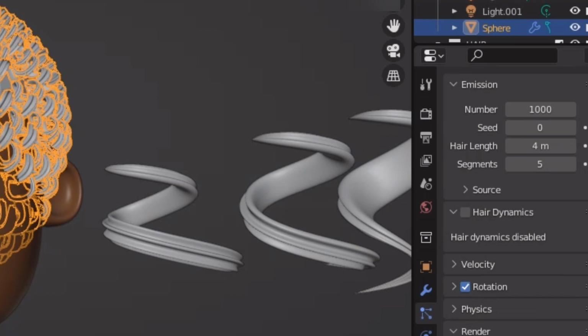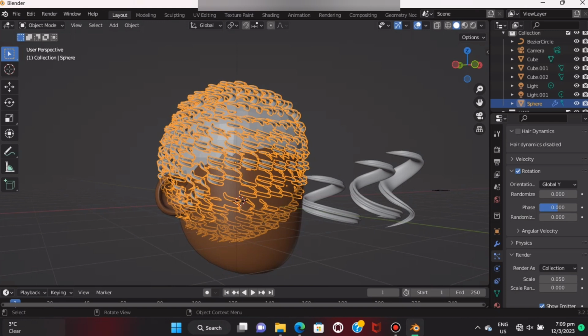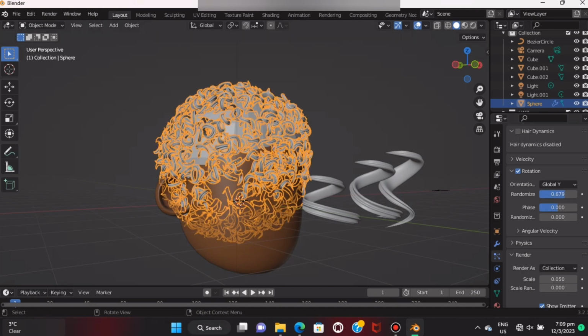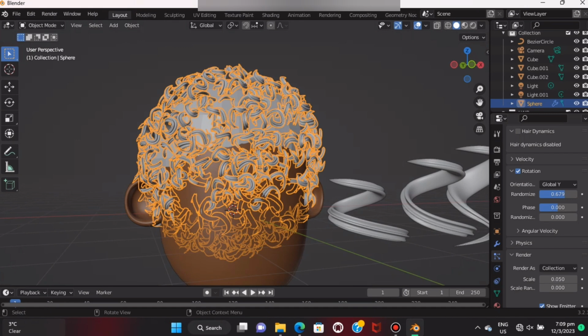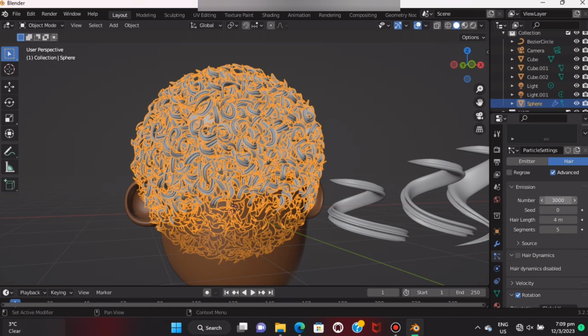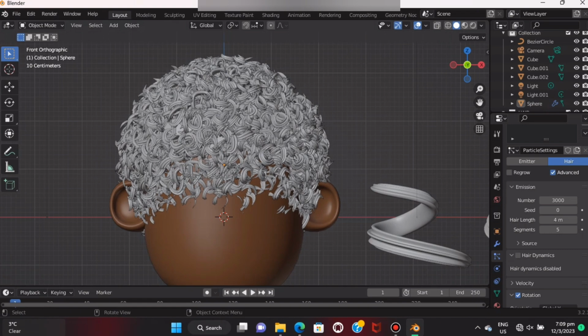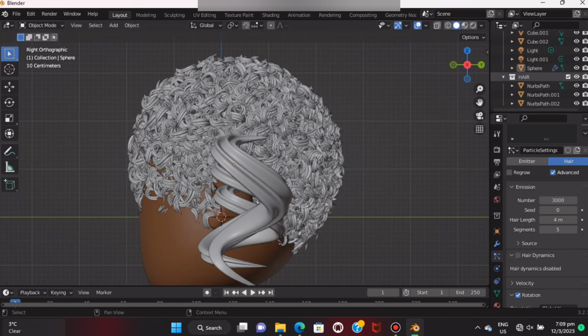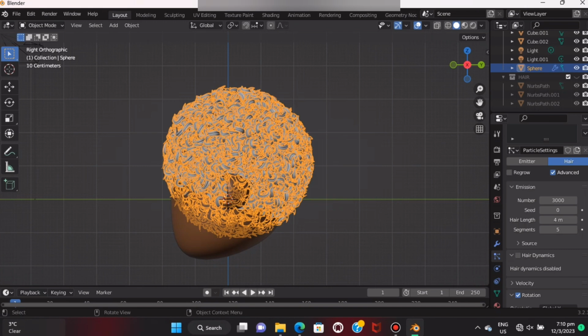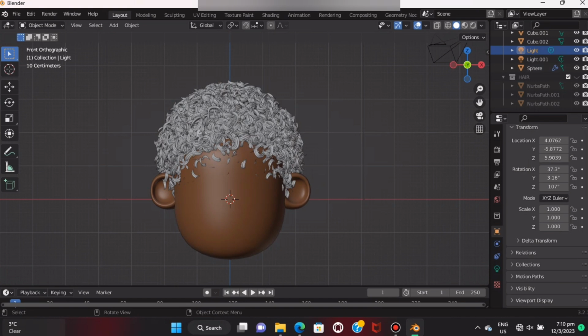Then going to the advanced tab, click that, click the rotation. Global Y, I believe, is the one that works best for me. And I make it look like here, and then randomize, which is under that, by 0.679. 0.679 is a bit specific, so just 0.7 or whichever works for you. You could just move it and scroll it and see which one. But I like how the random 0.679 looks.